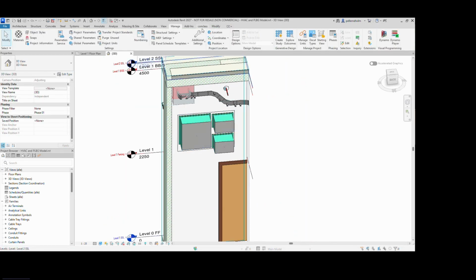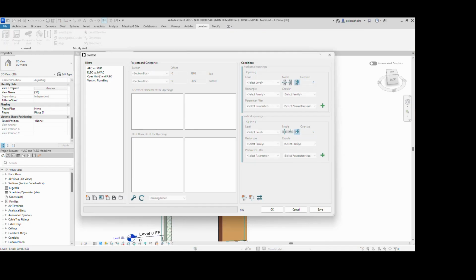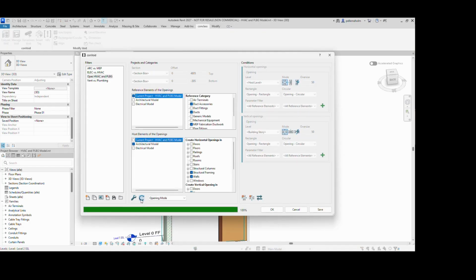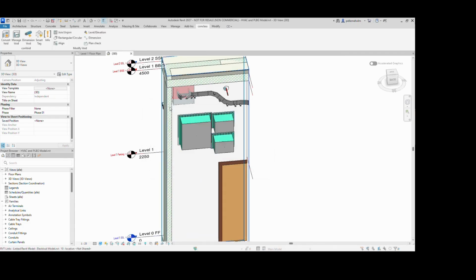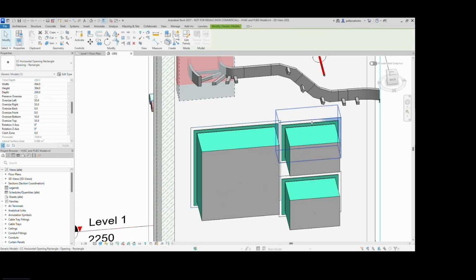And if I rerun ConVoid now, ConVoid shouldn't join them. There we go. Now I have separate openings. That's option 2.